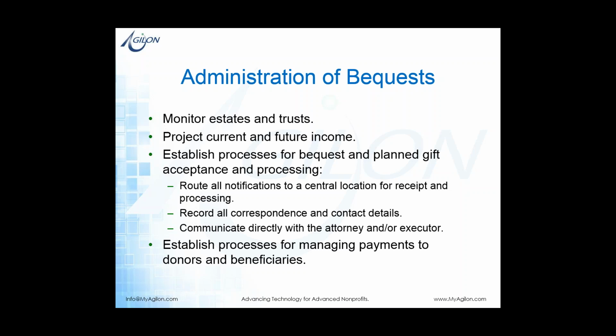And you need to have these relationships set up with the person's estate attorney and executors and possibly even family members. So you have to know who they are and hopefully have relationships with them before you actually start processing the gift in the end. And with life type gifts and annuity type gifts, you have to have process for managing payments and transacting those funds back to the donors or beneficiaries. So it's a paying and accounting type process has to be added to that.